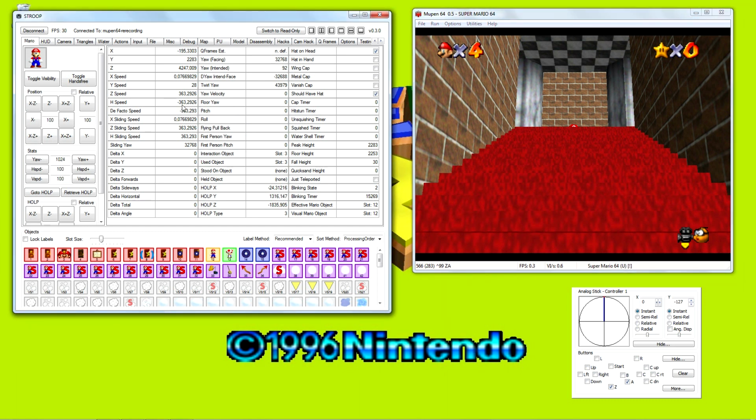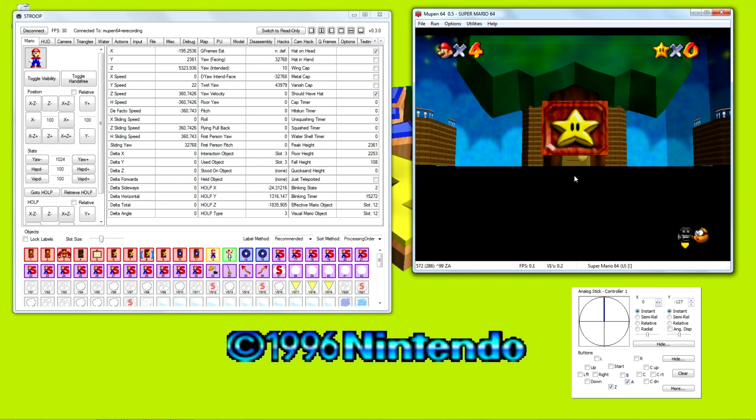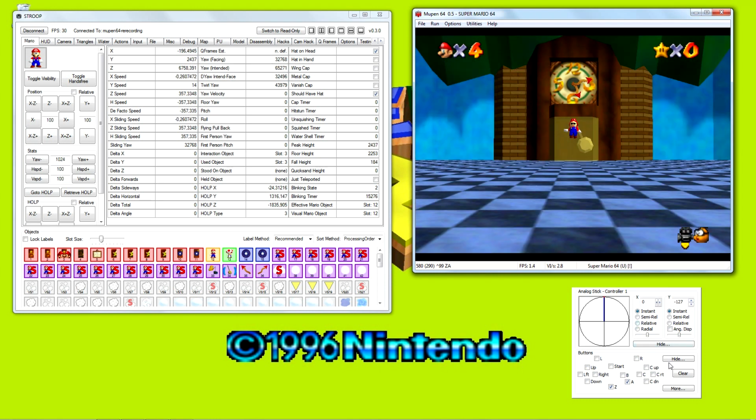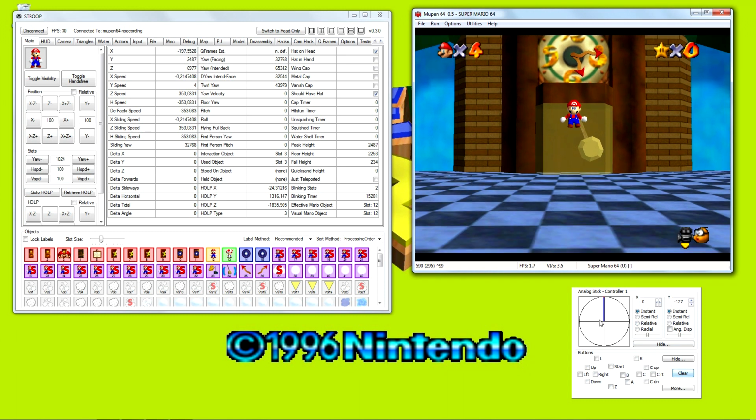And now we are at over 300 speed, so we should easily be able to skip the door here. And we see we do skip the door, so it's just perfect.